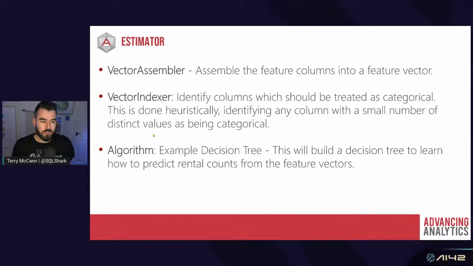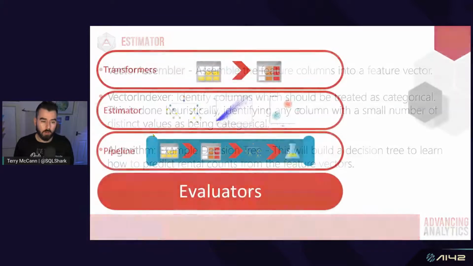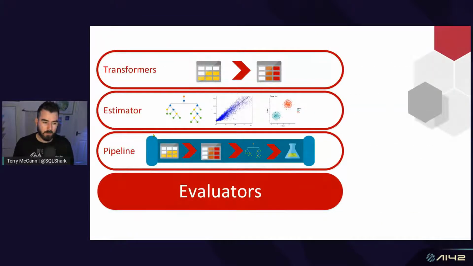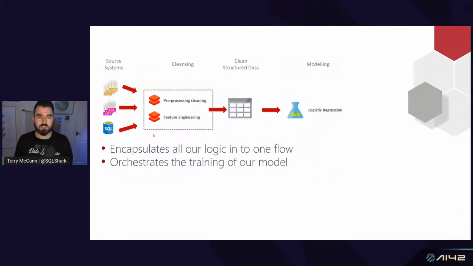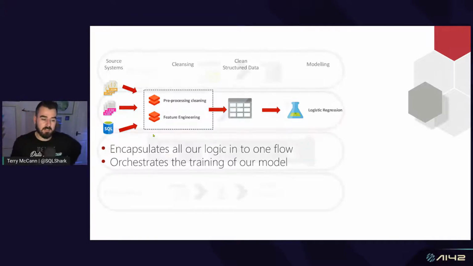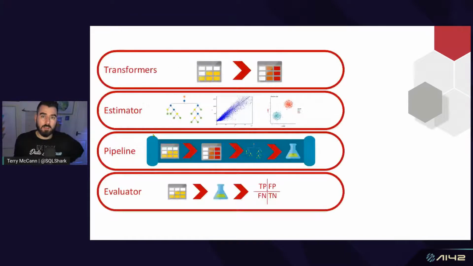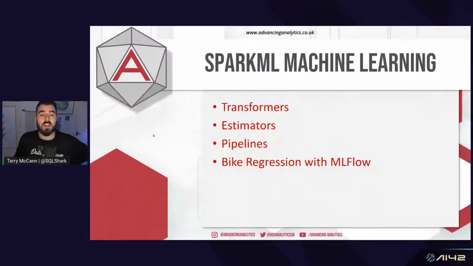So we've got those two there, which are vector indexers and vector assemblers, and we'll look at those. We also have pipelines, and pipelines are used to construct everything together. So ultimately, we have dirty data coming in one end and our nice clean model coming out the other side. And then every time we see new data, it just goes through each one of those steps and gets our nice predictions at the end. And then the last one we have there is evaluators, and did we get a good process?